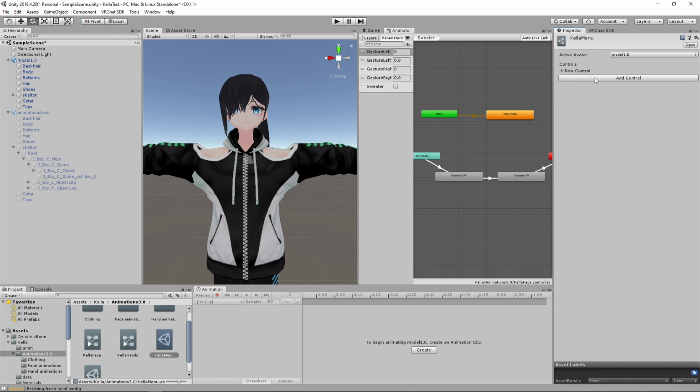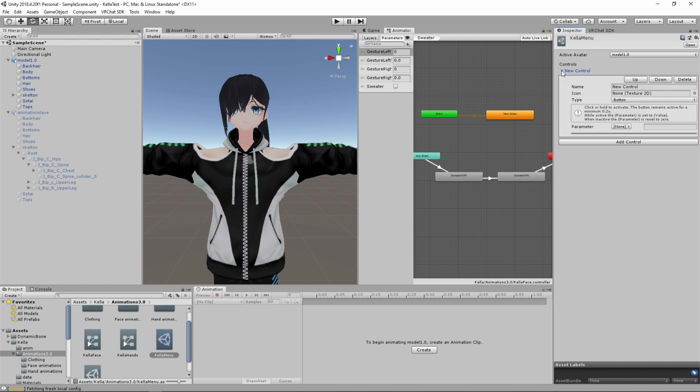So you need to click Add Control, open up this drop-down for New Control, and we're going to name this one Sweater. And icon, I don't have an icon for this. If you had an icon that you wanted to put in there, you could do it. Type, we're going to switch that to a toggle, since this is a toggle. And parameter is where you tell it what the heck it's toggling. So that is where we put sweater in.